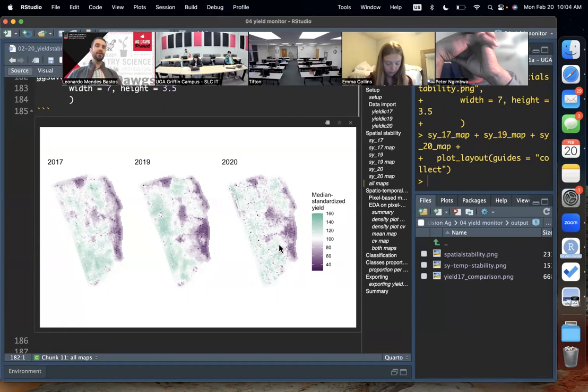If the producer had used 2017 and 2019 data to decide fertilizer rates, and decided that on low yielding areas they apply less or maybe no fertilizer at all, then you would have seen those areas perhaps yielding even less in 2020. That's totally a possibility. Again, this is just a standardized yield. We would have potentially seen a positive difference when we looked at profitability, which we're not yet doing. Great point, thanks.